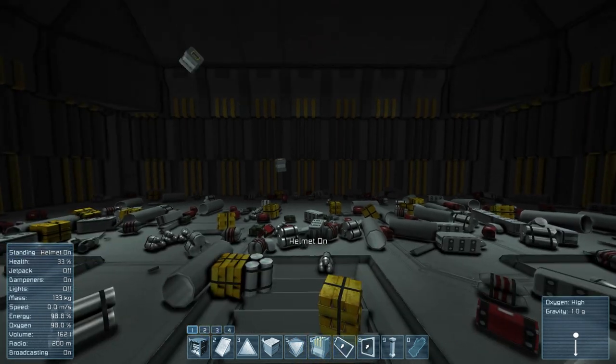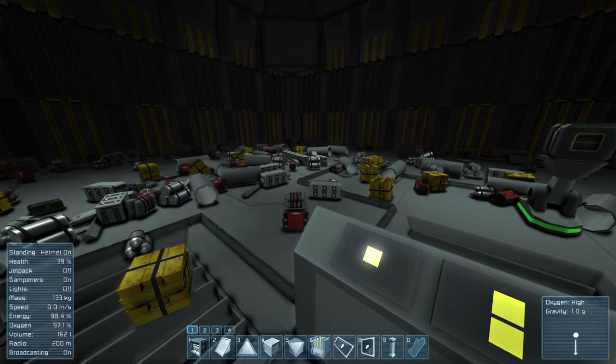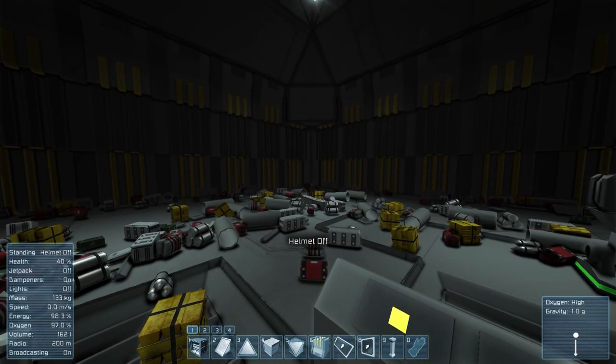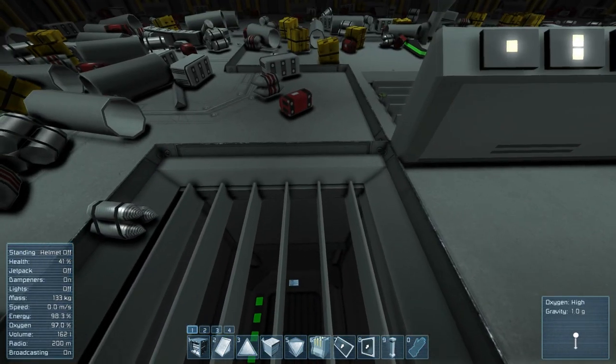Also to note, if you have your helmet on, as I've just put it on and you see the message in the middle of the screen there, you will be able to die inside your suit just as before if you run out of oxygen in your suit. So if the oxygen right down there goes to zip and you're standing inside an oxygenated room, you will die. Just press J, take off your helmet, and you'll be able to survive in that room even though your suit will not refill on oxygen.